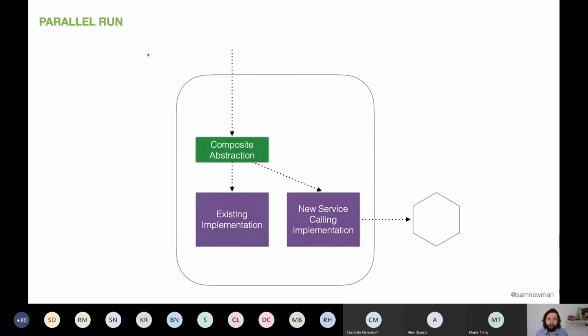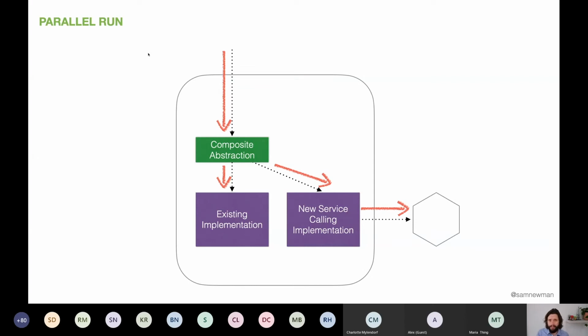Because we've got both the old implementation and the new implementation running side by side inside the monolith, we can also do some things that look a bit funky and odd, but can be really useful. One pattern that can be incredibly useful is a pattern called the parallel run. With a parallel run, you basically take two implementations of the same functionality and you execute both implementations on every call. The idea here is that you actually get a proper comparison in the live running system.